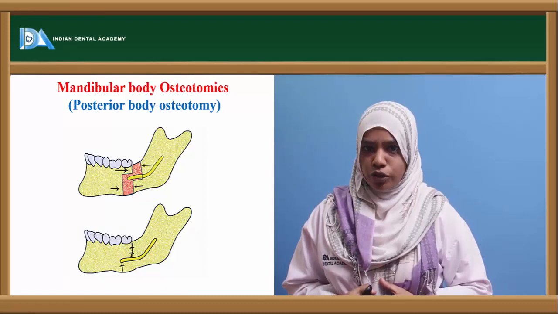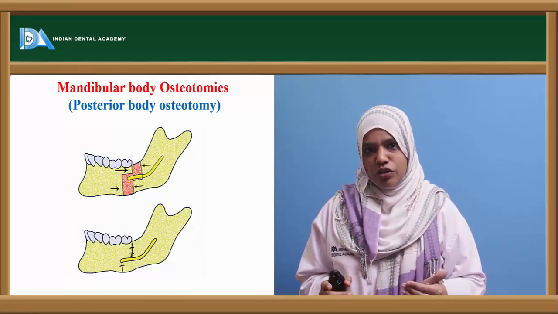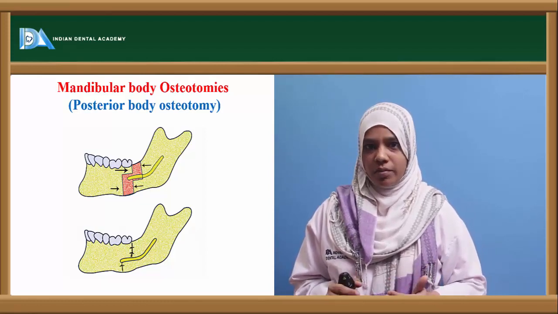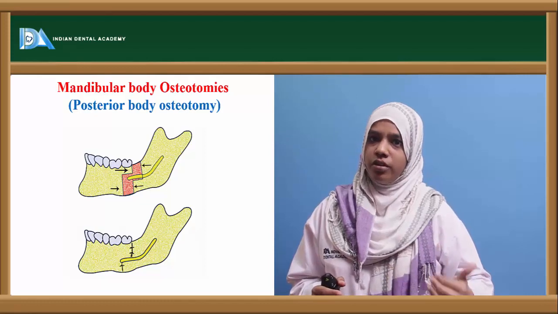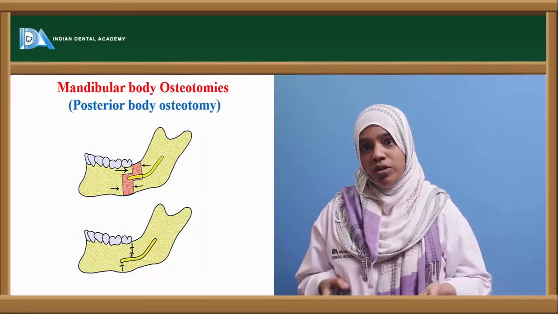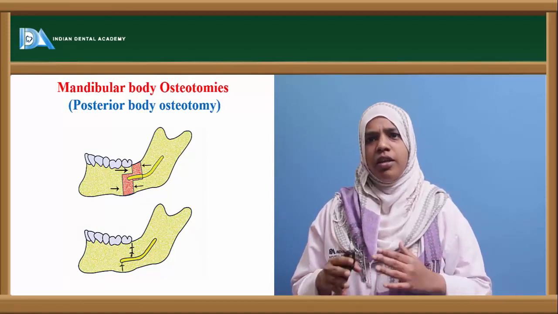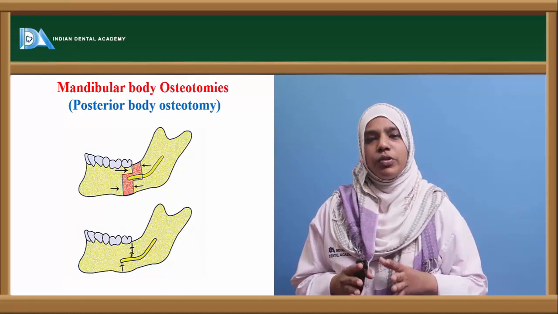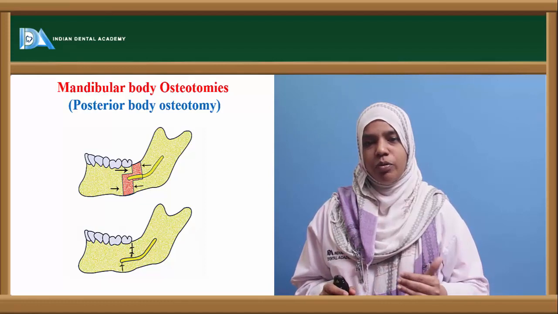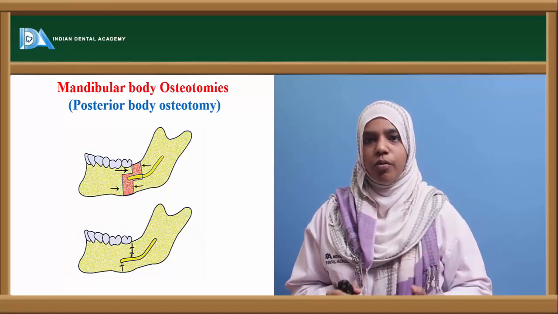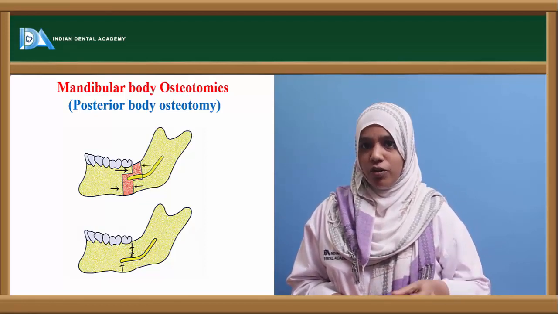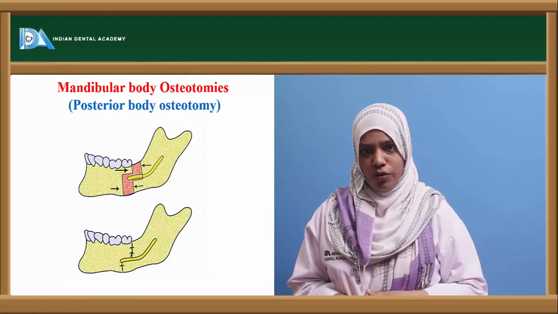So in this procedure, you will give a vestibular incision in the posterior part of the mandible, on either side of the osteotomy segment, from the first premolar to the third molar. You can extend it depending upon your requirement. You can also extend it along the external oblique to the anterior part of the ramus, depending upon the exposure you want. Once you have given the incision, do subperiosteal dissection, both superiorly and inferiorly, and put a channel retractor inferiorly so that the inferior border is thoroughly exposed. Now, through the extraction socket or an edentulous space, you will start your osteotomy cut.